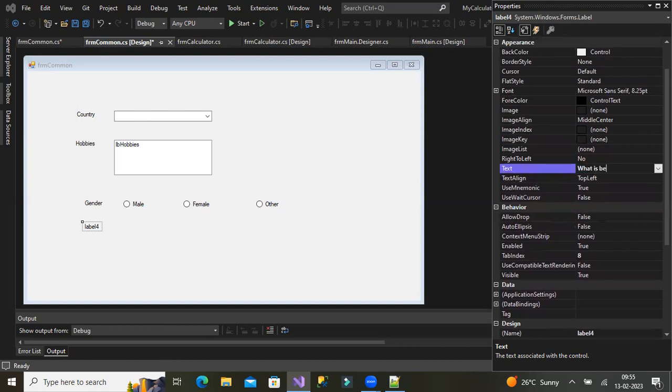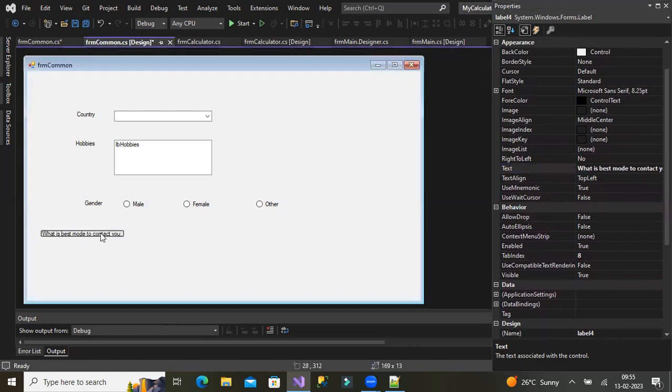What is the best mode to contact you? I'd like to know what is the best mode to contact you, whether we can contact through phone, email, or multiple options.